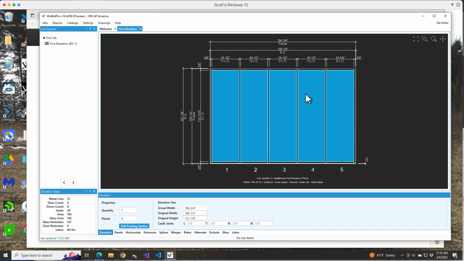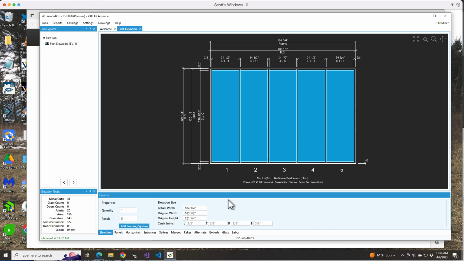So it's pretty cool, because it's all cloud-based data. All your information's on the cloud, the catalogs, your jobs, all that. So that's why it's easy to share them between other users in a company, and it's easy to get real-time updates when things are updated, both pricing, new systems, parts, all that stuff. So that's a real beauty of this version 16 program.